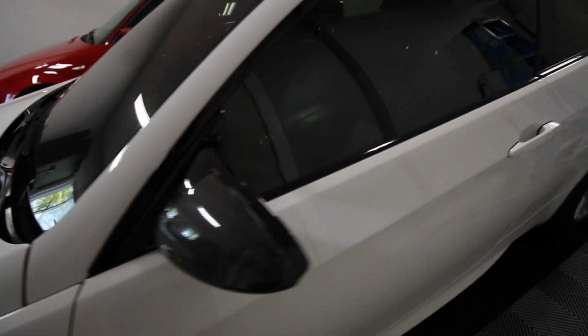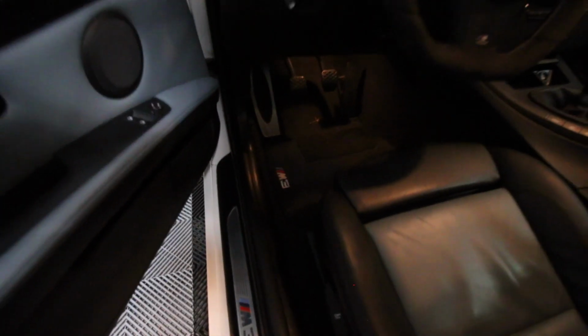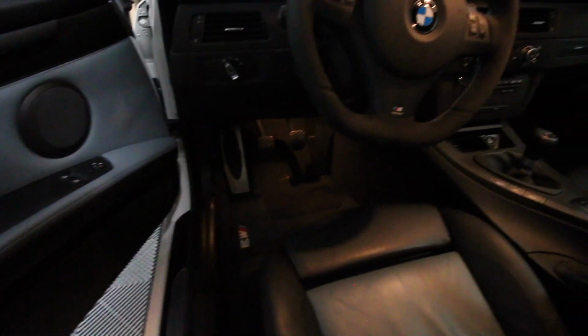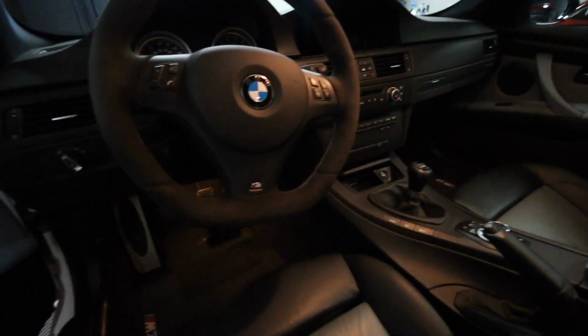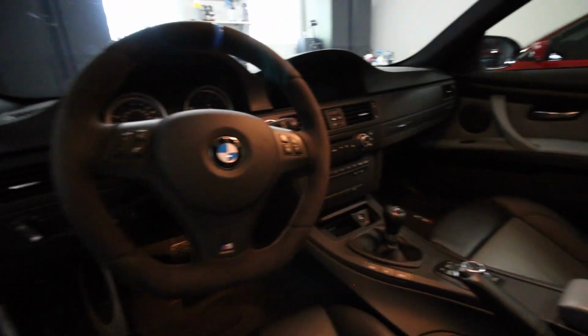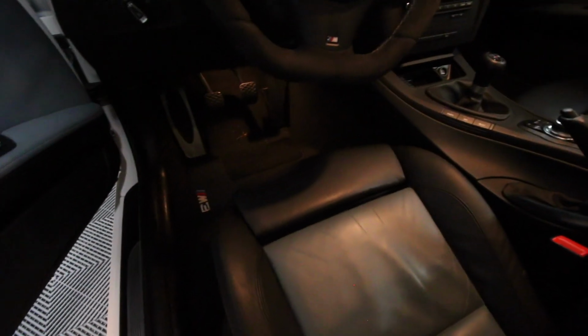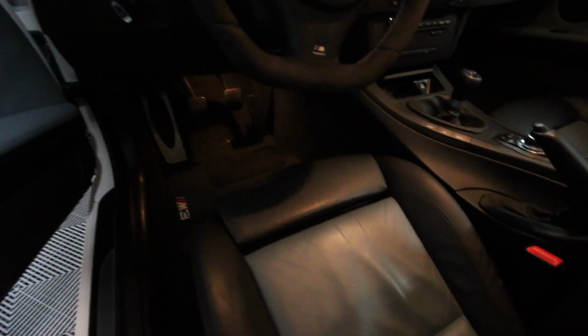Got the carbon fiber mirror caps. If you guys haven't seen those, I think I did an install video as well. And we got the inside, which is pretty clean. Some people think my cars are never dirty, but they do get dirty. And I'm someone who usually waits to do the interior, so kind of kicking that out. Need to do a steering wheel detail, clean that up a little bit. And other than that, yes, I do have the inserts, which I know is pretty rare and a little bit odd, but they're not that bad, plus you're sitting on them.